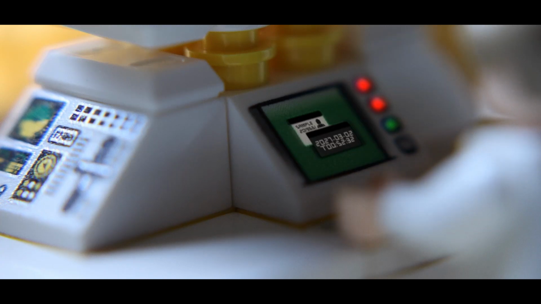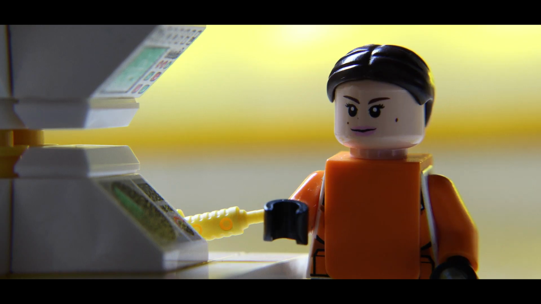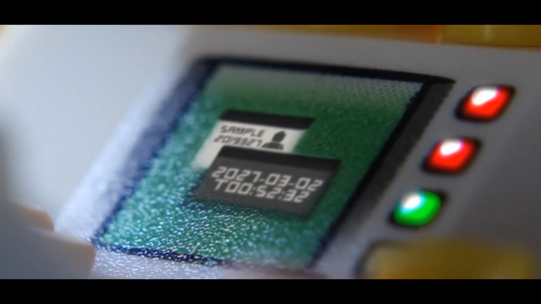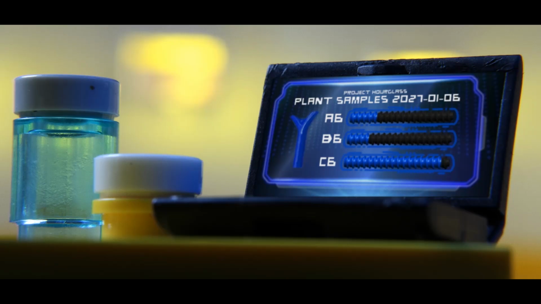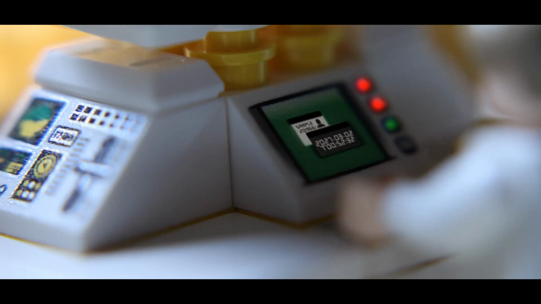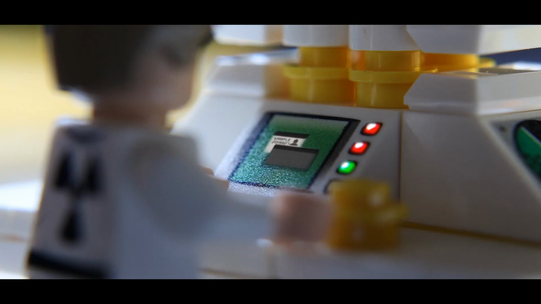Then we've got the computer. So many of the visual effects was just digital screen replacement, which is very easy to do. But the more times you have to do it, the more complex it gets because you've got to reposition it and mask it in each time. For the computer on Hourglass, I also decided to make it light up for a lot of the shots because it just looks so cool. I originally wanted them to be flashing and doing all that sort of stuff, but it would have taken so much longer to do that.